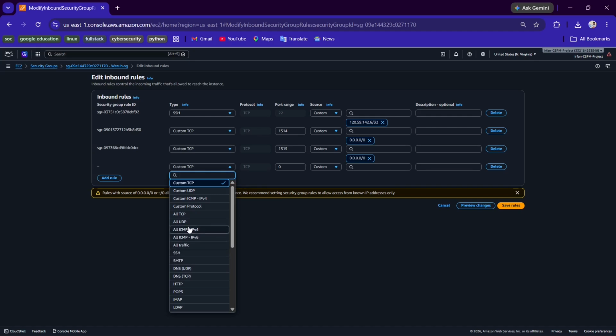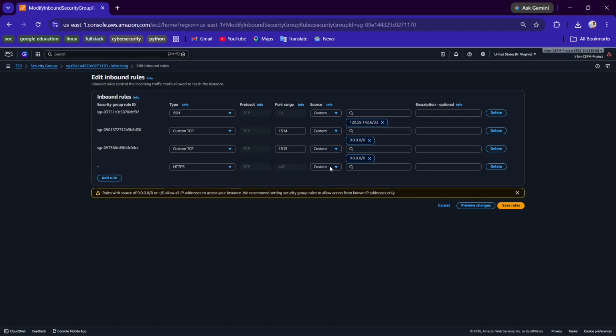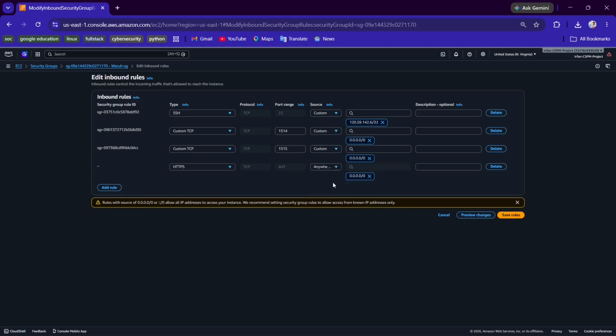As I said earlier, HTTPS is secure, HTTP is not secure. For this project, that can be whatever you want, but make sure it's HTTPS and anywhere IPv4, which is enough, and save.